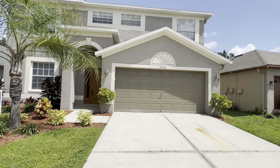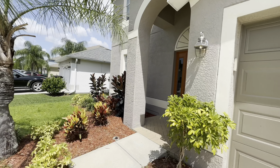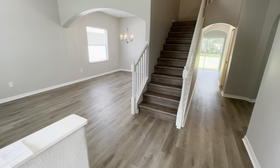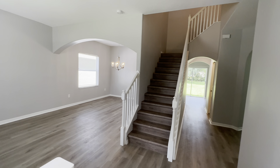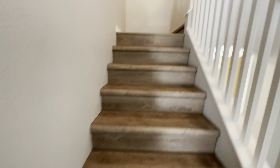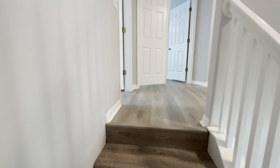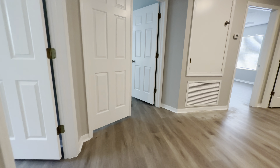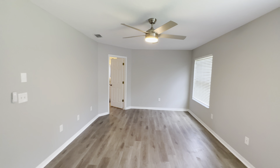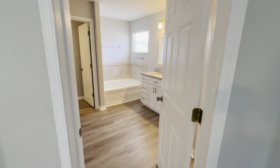Let's go inside — make sure to let me know what you think in the comments. When you come in, it has been rehabbed, so you've got brand new LVP flooring and a staircase right in front of you. Let's go upstairs first. It seems the banks, since the market's still hot, are actually coming in and rehabbing a lot of these foreclosures. Why not fix it up and get more money? So the master bedroom up here is a nice size, with a ceiling fan and LVP flooring. There is no carpet in this property whatsoever.